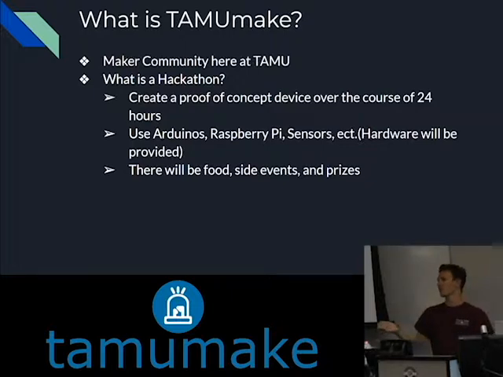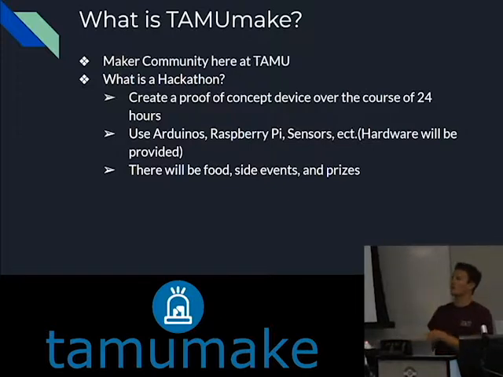And what is a hackathon? So for those who don't know, a hackathon is basically where you have 24 hours or 48. Ours is 24, to where you create a proof of concept device. And it can be really anything as long as it proves a point, like, hey, this is possible. It might not be to commercial standards or something that you would buy off the shelf.